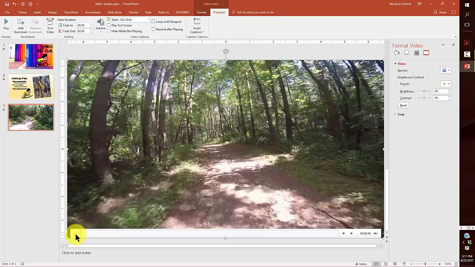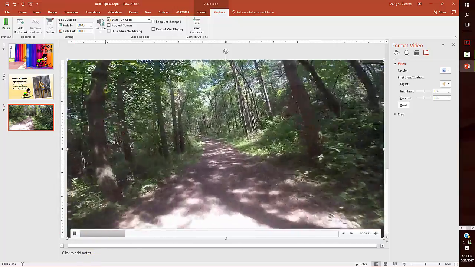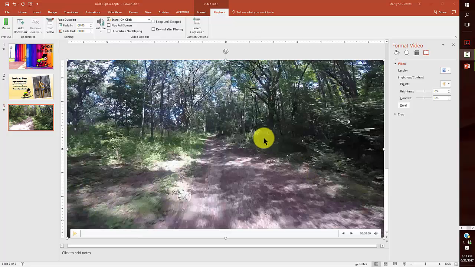So if I was to watch the video now, it's going to start right in with the guy with the handlebars. Okay, there's a few more video adjustments that I want to make. So I've still got my video selected, and I want to make sure that it starts automatically when the show starts. And I want it to play on the full screen. And the sound that's in it is going to be medium instead of high. And these are all the playback specs that I want for this particular video. So it's time to save again.